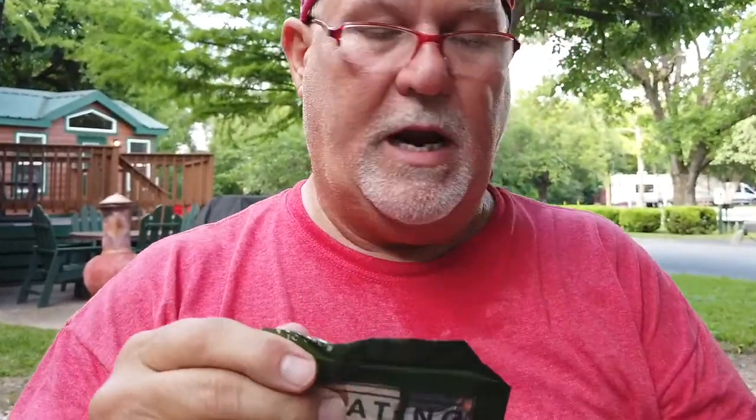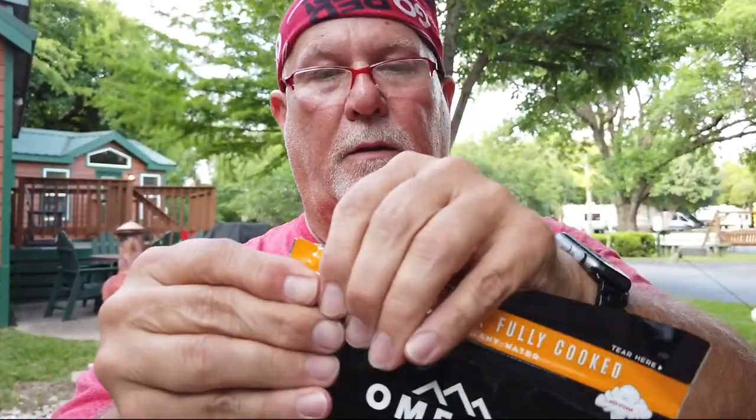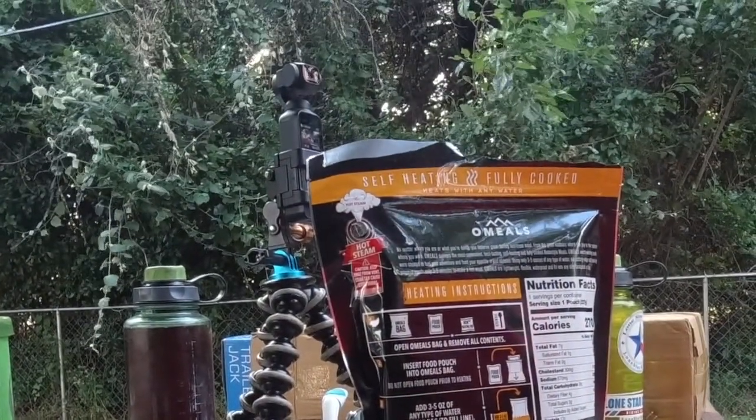So we open this up, put that trash right over there. We take out the heating element. This heating element kind of reminds me of warm hands — the little packets that you take out of the packet and the air makes it hot. I use those all the time when it gets cold in the trailer. I'm sure this gets hotter because it's got to cook this meat. So I'm going to drop it in here and seal it off. Alright, it is sealed. I can feel it's steaming already. It's already getting hot. It's steaming. I'm setting the timer to five minutes.